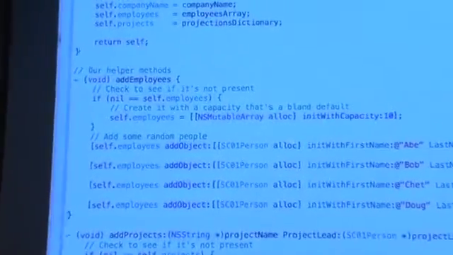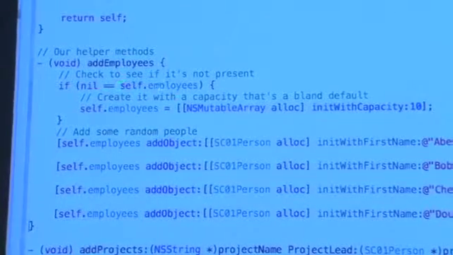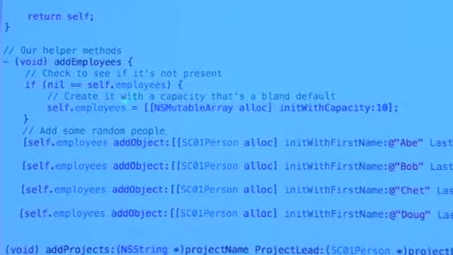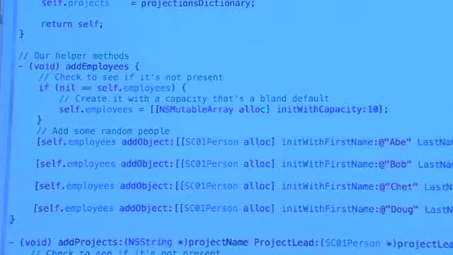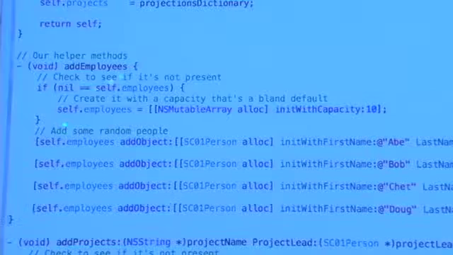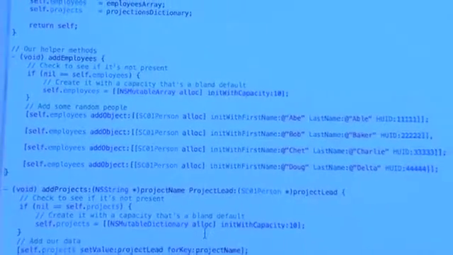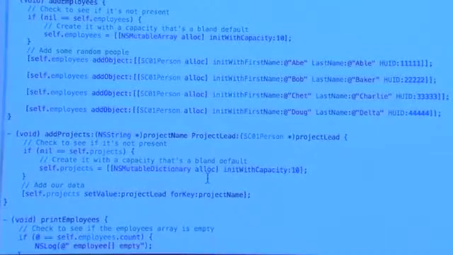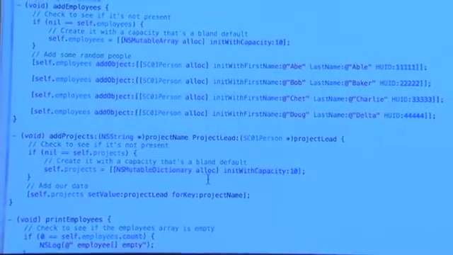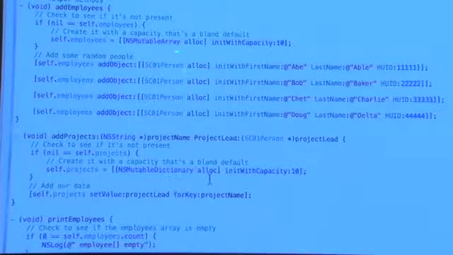Add employees just populates it. The big thing that needed to be here is we had to check to see whether employees had been created. If it isn't created, we allocate it. If we don't put in this check, what's going to happen when all these are called? I'm sorry. Yeah, they're all going to be ignored because, well, actually, that's not true.